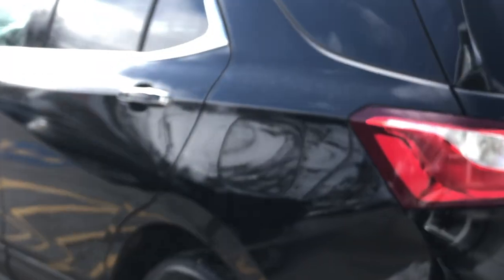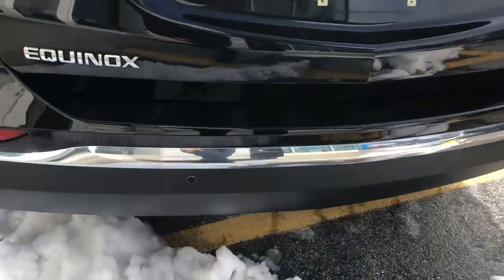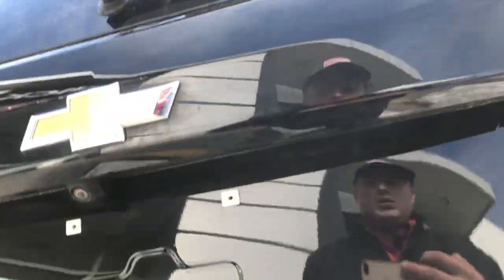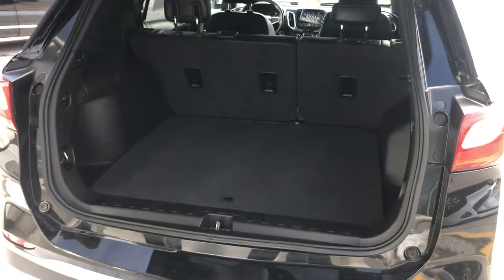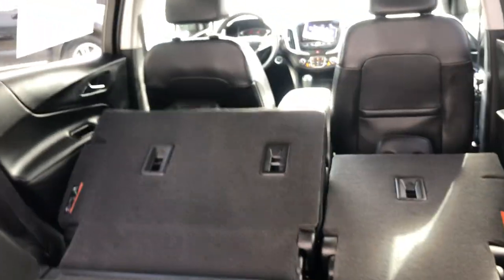Wheels are all in good shape. This is the Equinox Premier, and again, only 13,500 miles — super low. You can see it's got backup sensors on it too, and an auto liftgate. You can open that from the driver's side door, from the key fob by double-tapping, or just press the button. Another thing I like is that you can create a pass-through this way too. Good storage in here, and it looks like the spare tire was never really touched, which is nice — heaven forbid you've got to use it, but you do have it.